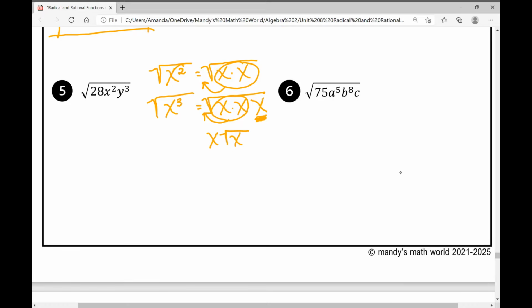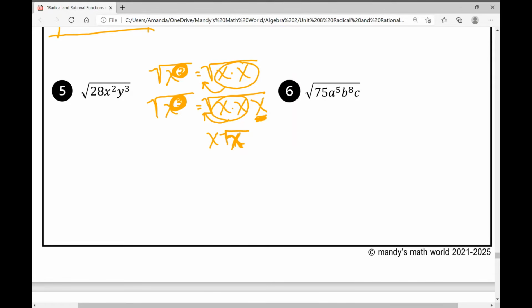If it's even, that's really simple, right? What do you pull out? Well, you just take that exponent and you divide it by 2. When it's an odd exponent, what I would do is take x squared. You know you're going to have 1 left over underneath the radical. How many do you pull out? You go 1 number down. So I would go x squared for this x cubed, and then you half that. So let's look at example number 5.